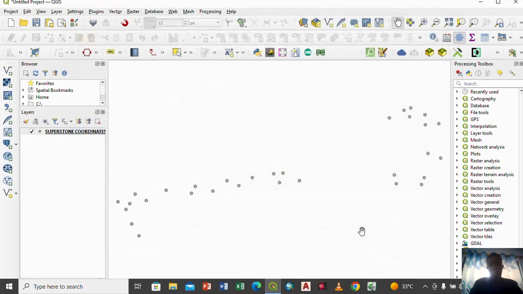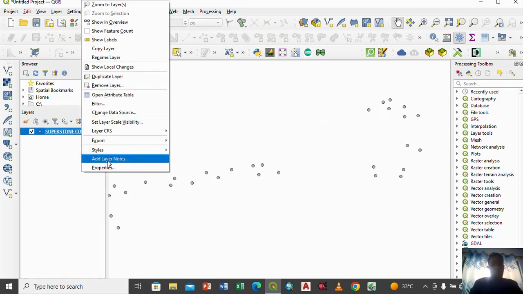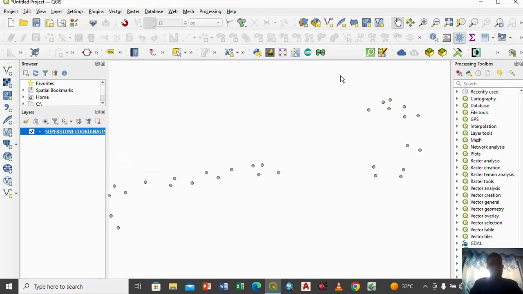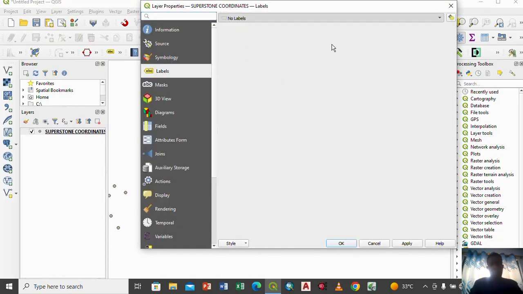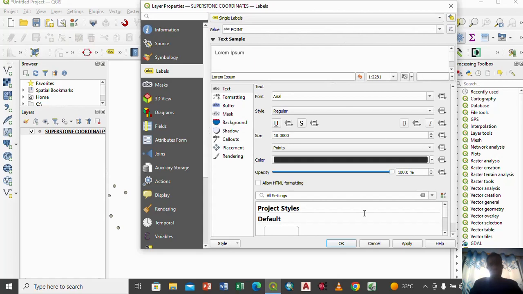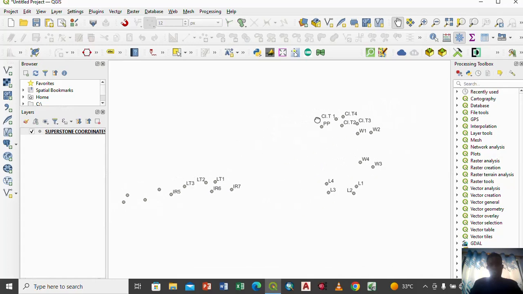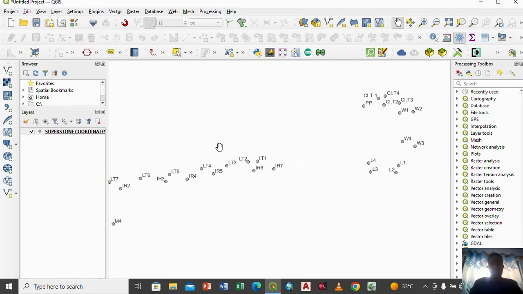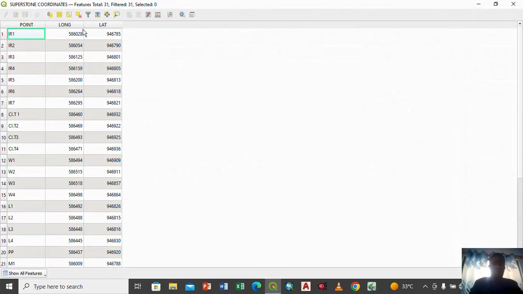So this is actually where my data is. This is where he picked the points. So when you label them, you see how he took it. Quickly, let me label them, then we continue. Label, single label. So I'm using points label. So you see those points. This is how you pick the coordinates. So when you even open the attributes table, you see those coordinates here. It's longitudes and then it's latitudes.